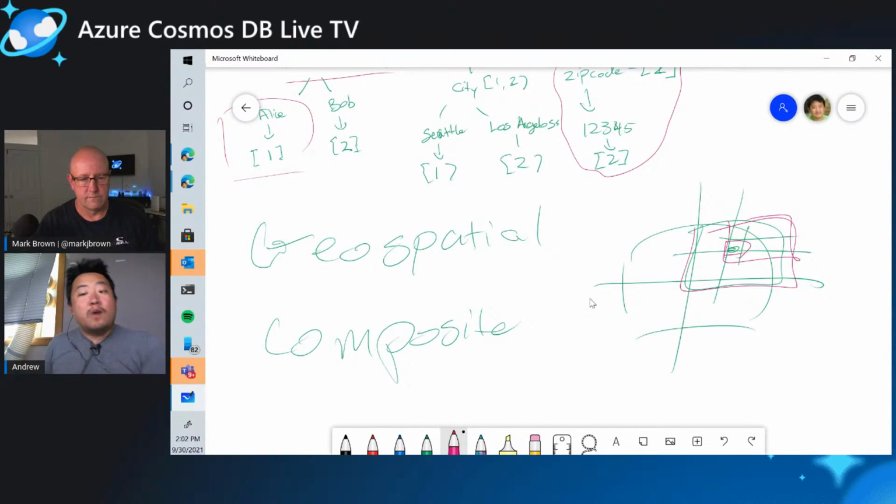That's at a high level how quad trees work, to quickly narrow down a bounding box or a distance query.